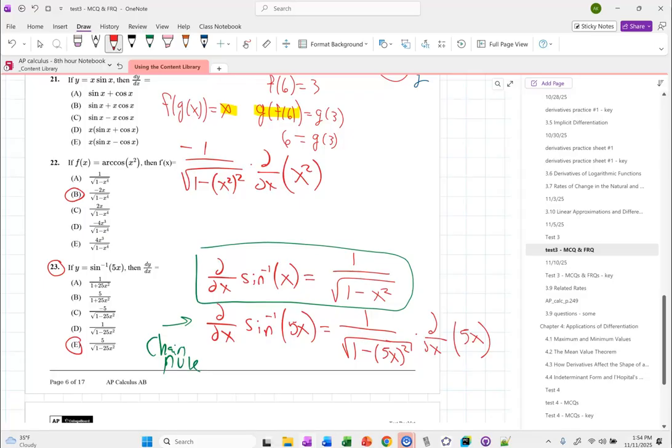Just make sure an inverse of a logarithm or natural log is just 1 over whatever it is, right? 1 over x. The derivative of the natural log is 1 over x. Yeah. The derivative of log base b of x is 1 over x times 1 over natural log b. Just like the derivative of a to the x is a to the x times the natural log of a. Oh, okay.